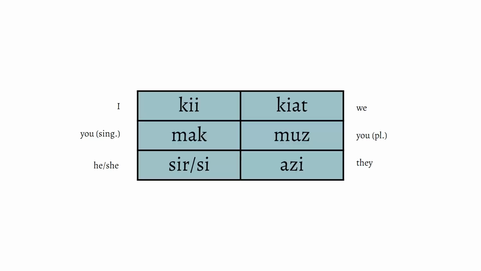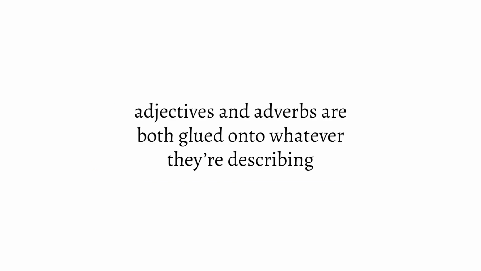Moving on now, pronouns are fairly straightforward. Since there is no grammatical case, pronouns only have one form for person and number. Adjectives and adverbs are both glued to their nouns to eliminate the need for agreement. In addition to these, for questions, there will be a particle at the beginning of a sentence introducing the question, and then the rest of the sentence is in normal SOV word order.